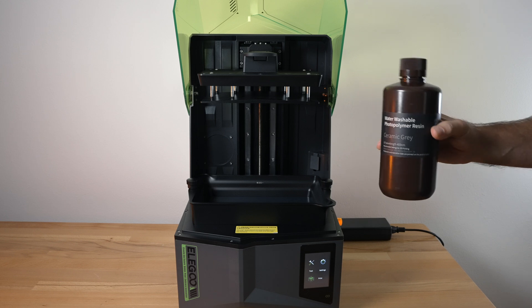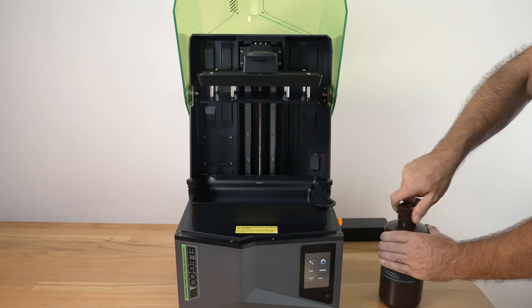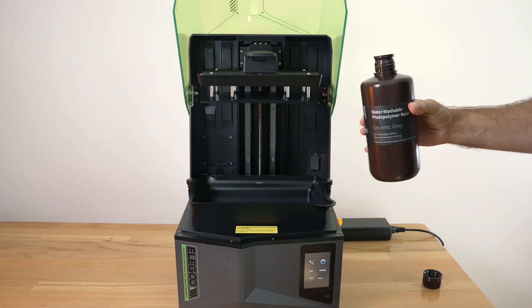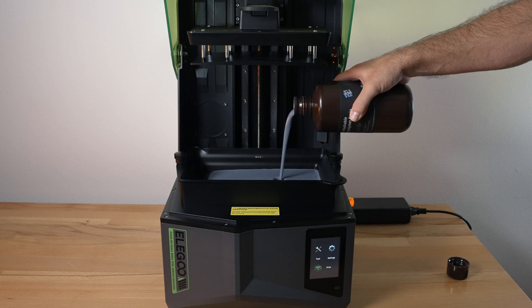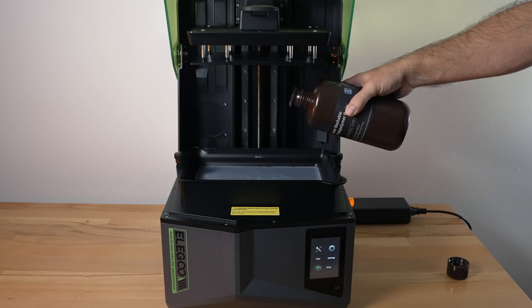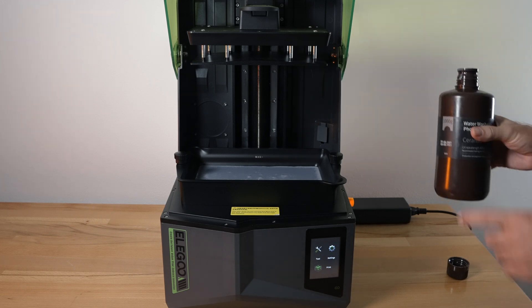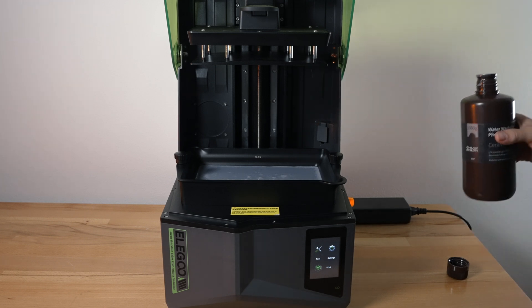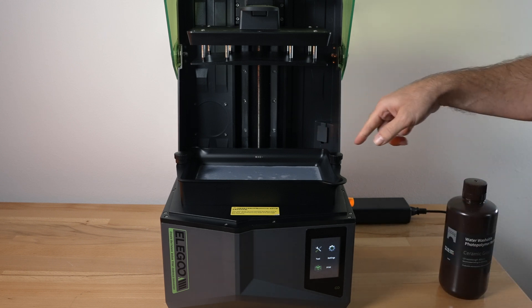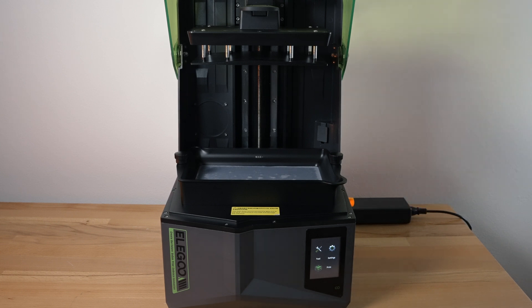Take full precautions. You want to mix up your bottle pretty well whether it's new or used. Let's go ahead and pour some resin in — this is a pretty large tub, so you want to make sure you get enough. I'm going to fill it up a good amount but not all the way to the max line. I do have some bubbles in there; I shook it up probably a little more violently than I needed to, but it was sitting around for a bit so I wanted to make sure it's all mixed in.